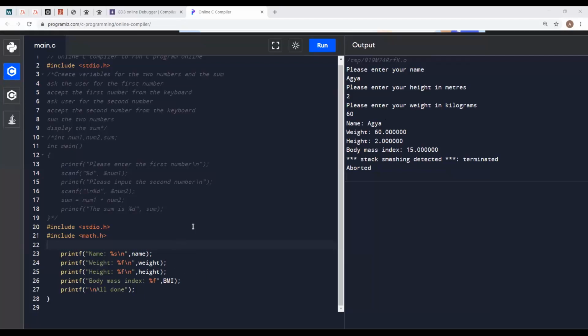Line 21. Yes, I included it because I used power while doing the code. Can you also see that you have included stdio twice?